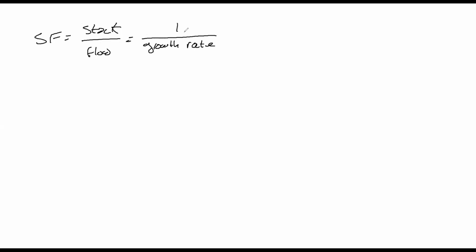So we're going to start the project with the original paper of modeling Bitcoin value with scarcity. And then from the paper, the way to measure scarcity is with the stock to flow ratio. So the stock to flow ratio is going to be the stock divided by the flow, which would also be equal to 1 over the supply growth rate. So the growth rate of the supply of Bitcoin. So 1 over the supply growth rate.